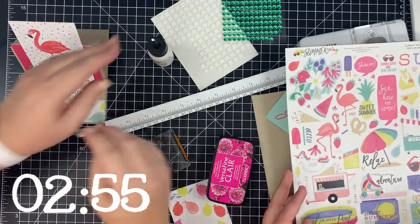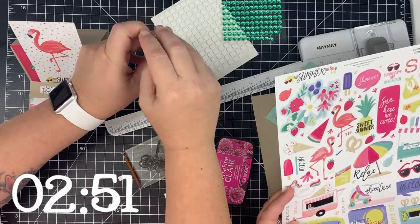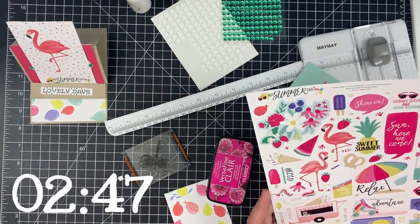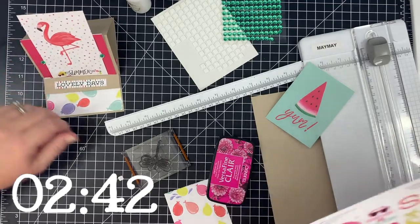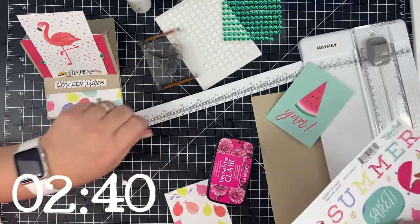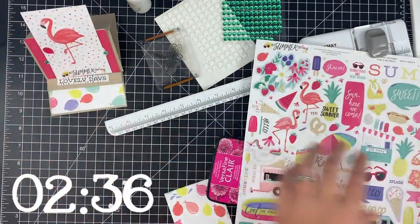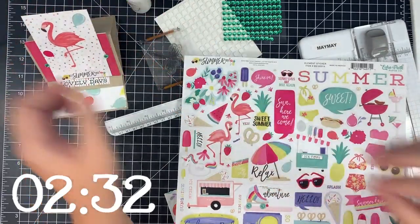It's like, okay, I really want to use the dragonfly, but I'm not sure how. I know. We could put some little balloons on the flamingo thing. Okay, go for it. Maybe. All right. Here we go. Since we have time and not panicking anymore.